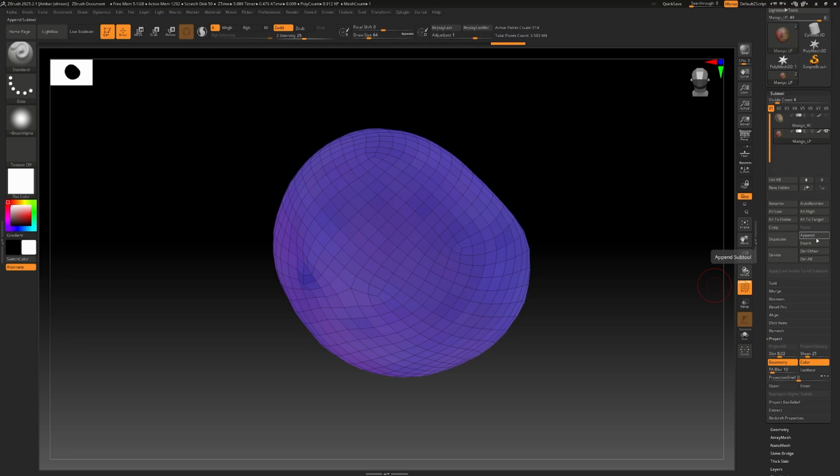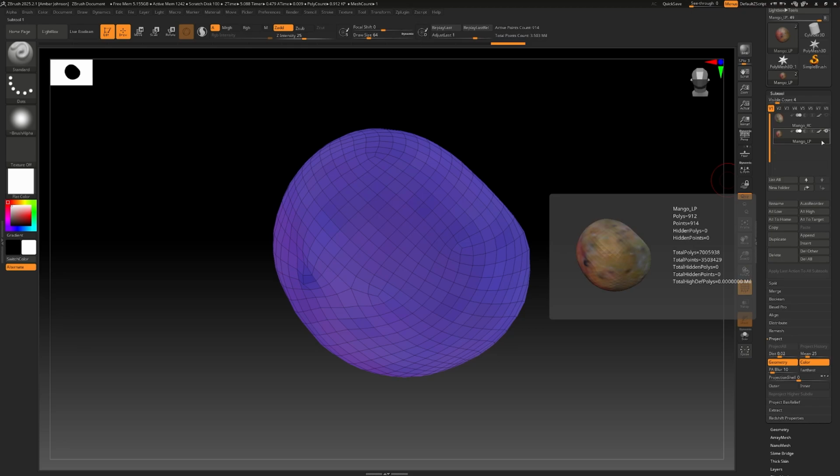I do like to export these one at a time. I do want to export both of them. The reason is that sometimes jumping from program to program, like we went from Reality Capture to ZBrush, then you're either going to go to like Maya or Blender, its pivot point, its size, its location might get a little bit messed up. So I try to bring it along for the ride as we go through, just to kind of minimize how much I have to change.